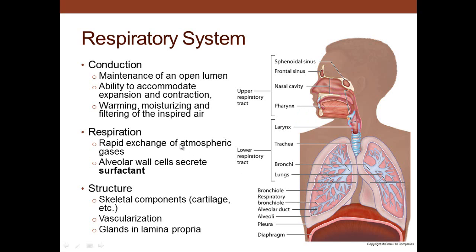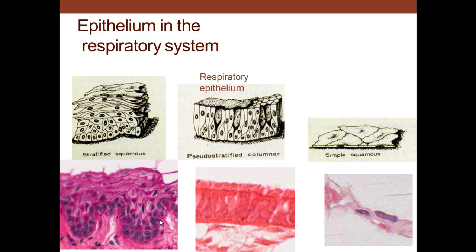And then we get to the respiratory portion, and the function is to exchange gases with the environment, oxygen in and carbon dioxide out. Also, this area produces surfactant, which reduces surface tension and prevents the closed alveoli from failing to open. As for structural components, we have cartilage, a couple of types of cartilage. We have lamina propria connective tissue, and a very important thing is the vascularization that we will see.